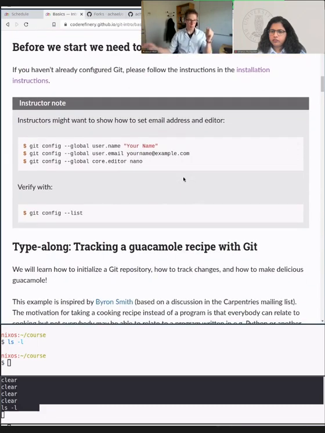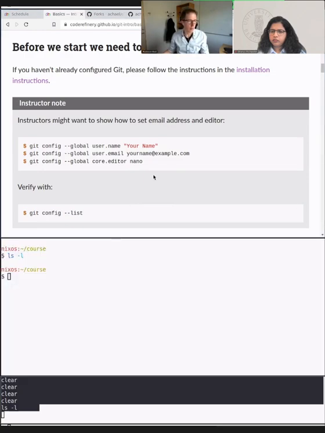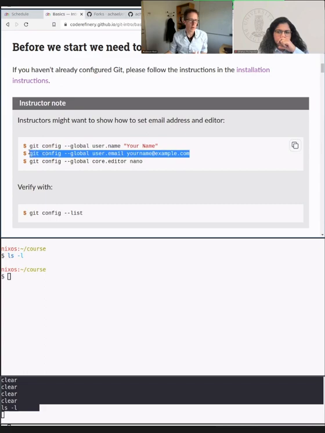Now comes a tricky point, because I'm almost ready to do some typing in the terminal, but before we do that, we need to make sure that we have configured Git. Those of you who have followed our install instructions are all ready to go. But I suspect that maybe not everybody has gone through all the install instructions, especially those who have signed up later. There is much more to it, but all we need today is these three things at the minimum. We need to tell Git who I am and what is my email address. And where will this information go? When we now record commits, it will go into the log of changes.